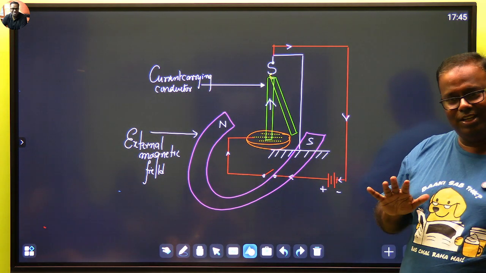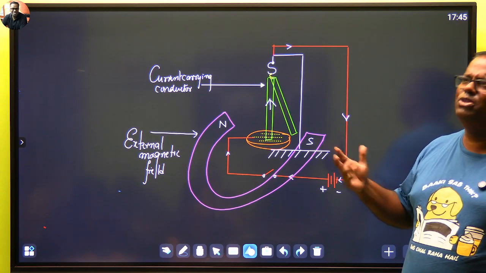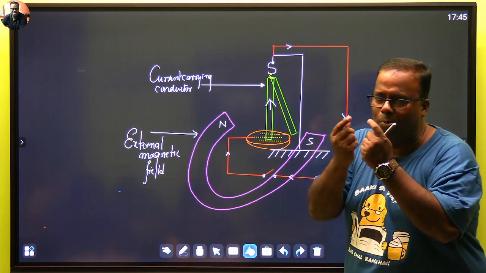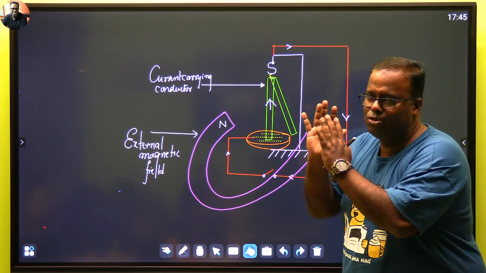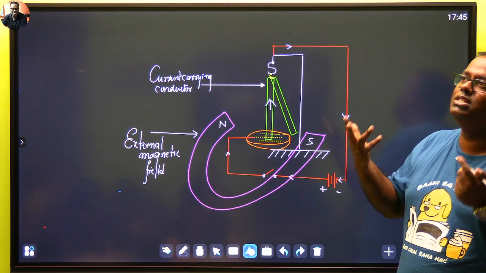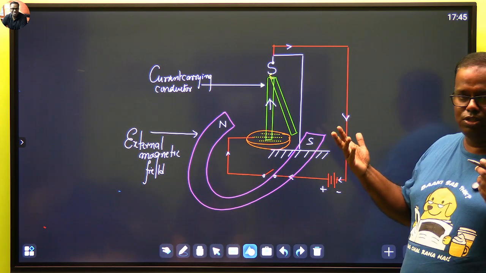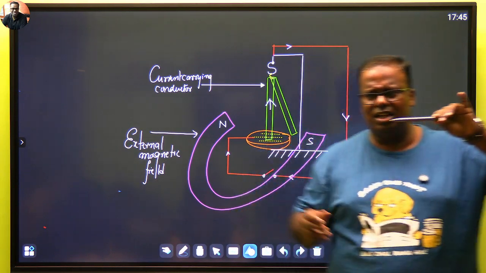Are you getting the idea? It's very interesting. In fact, with magnetism, you can do so many things. With a small copper wire, a cell and one battery, you can make the copper wire rotate. These are the basics which make you understand that you are going to experience a force. अब मोटर कैसे घूमता है? Please first understand. This is a force.